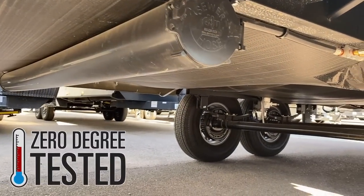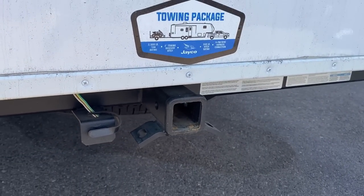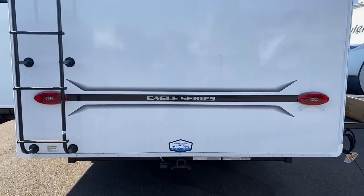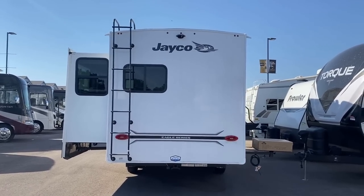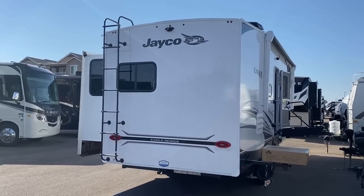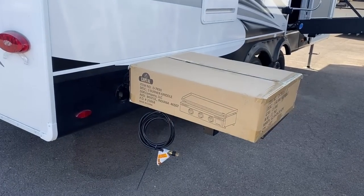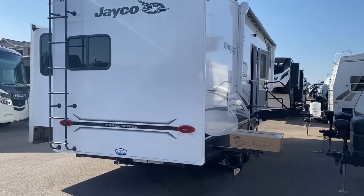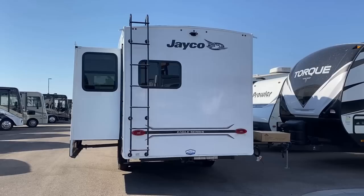Eagle HT was the first fifth wheel in this class to standardize their towing package: 3,000-pound rear towing hitch, safety chain hooks, and a four-way flat wiring harness. This one is also outfitted with the full observation camera suite — a rear-view camera and dual side-view cameras, so if you flip on your blinker you can see if someone's hanging out in your blind spot. The J-Port comes with optional capital grill — all Eagle HTs will have the J-Port, and they all have the option of adding that capital grill; however, if it's a model that already has an outside kitchen, the griddle will be standard with outside kitchen models and optional otherwise.